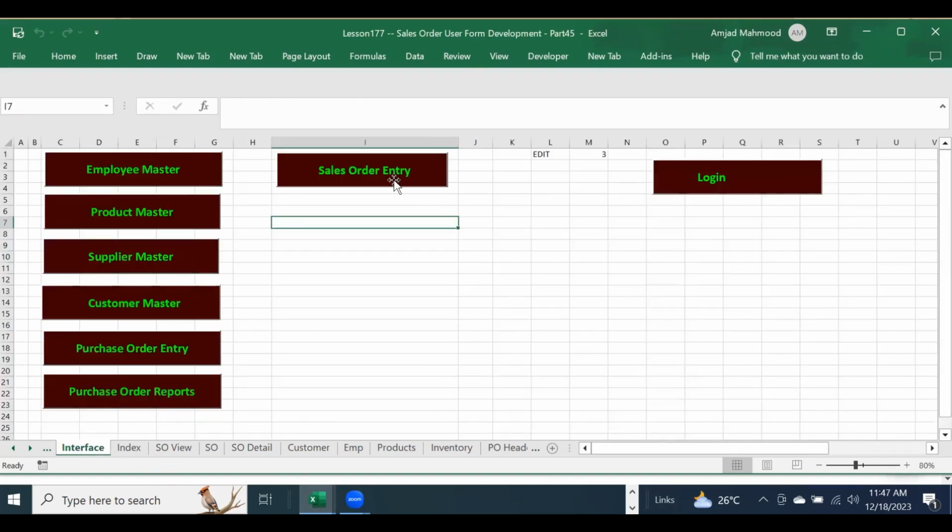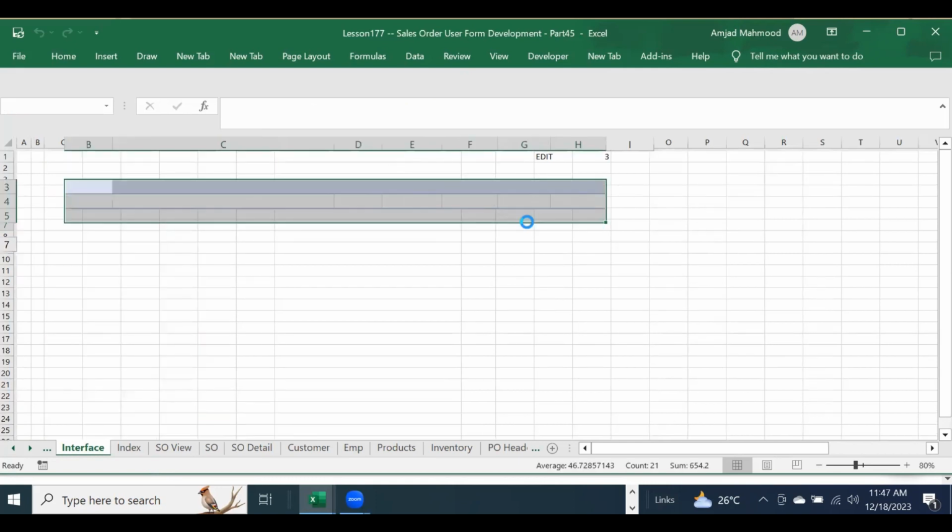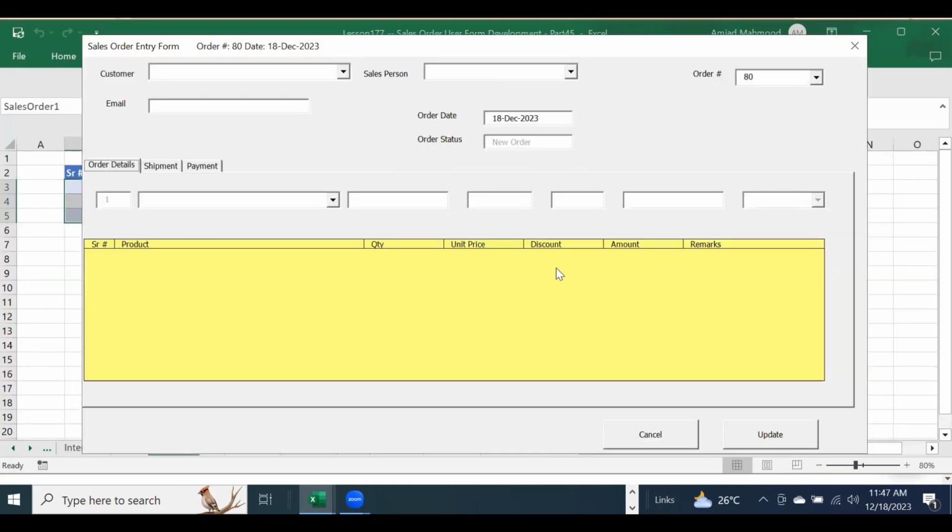So in our previous session, we talked about the entry of the new order. Before that, we have been seeing that the existing order is correctly coming out on the screen.